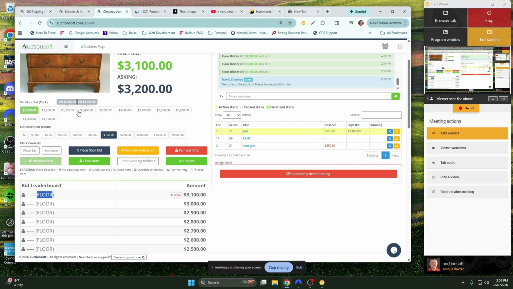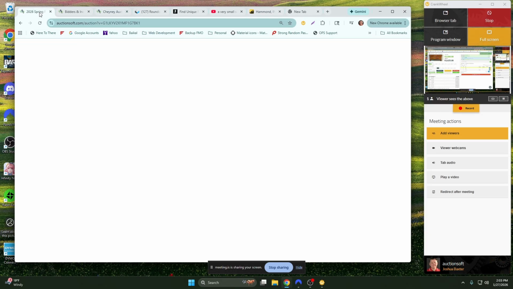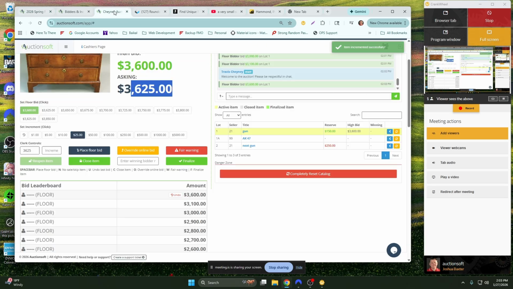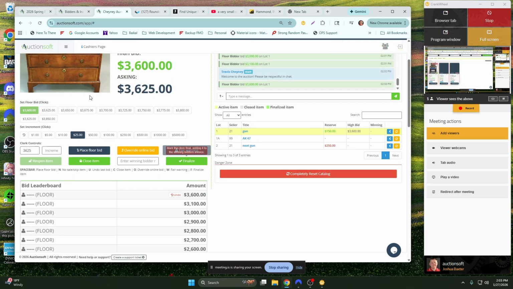So these buttons are just quick. If you were just chugging right along and you got up real quick to 3,600, she can jump from here. She can jump here, and she can actually change it. So let's say you're at 36 asking 37, and you're like, all right, who'll give me 36 and a quarter? I'll work with you. Then the clerk simply clicks this button, and it adjusts this on the front and the back. Okay? All right. So Julie, you will have to get used to this a little bit, but after the first few, it gets really easy.